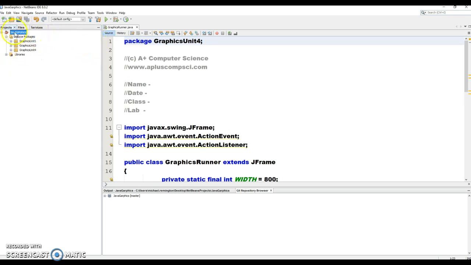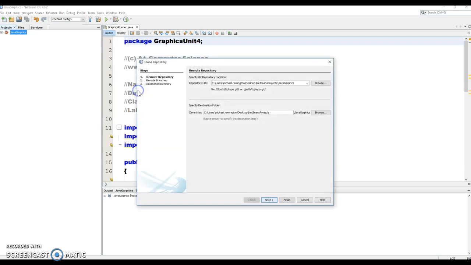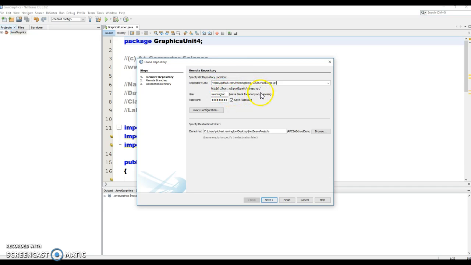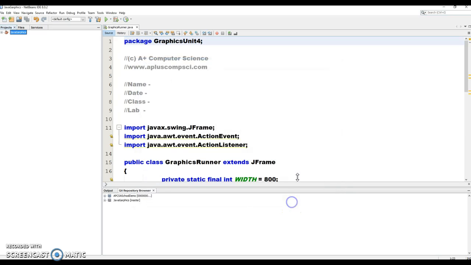and so this is your NetBeans from home, and you want to add this project so that you can work on it. You're going to go to team on top and remote, choose clone, and you're going to change the URL to what you just copied. Alright, so this is your repository location, and then where you're going to place this clone. It's going to go inside of your NetBeans project folder. Click next. That's fine. Alright, and what should happen is your project should open up.